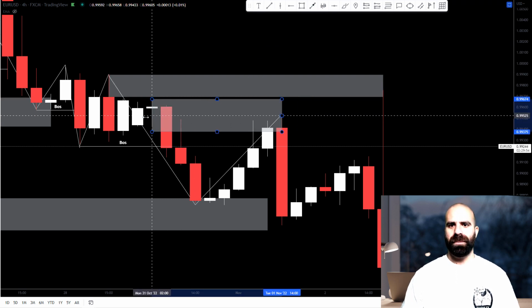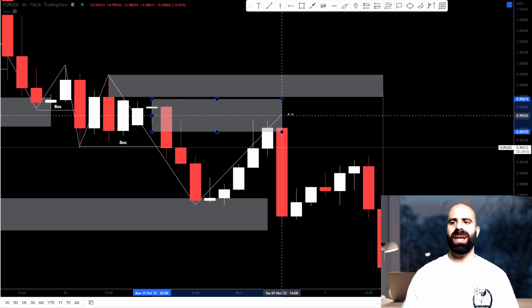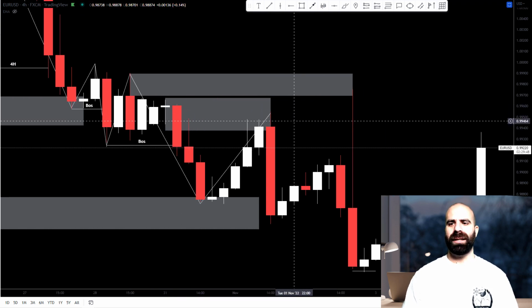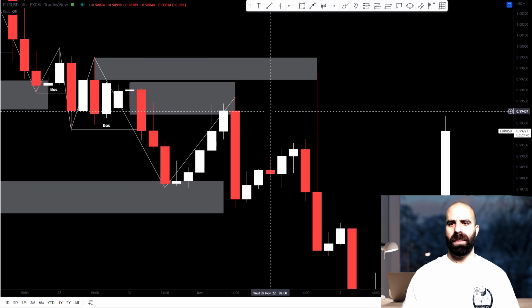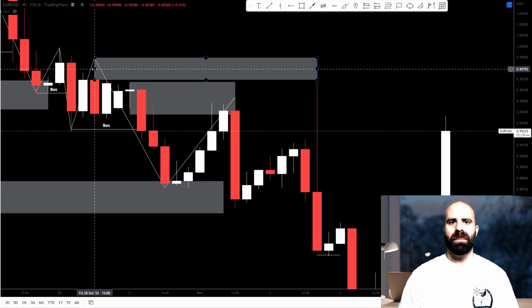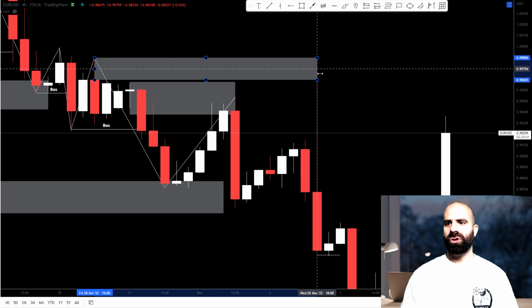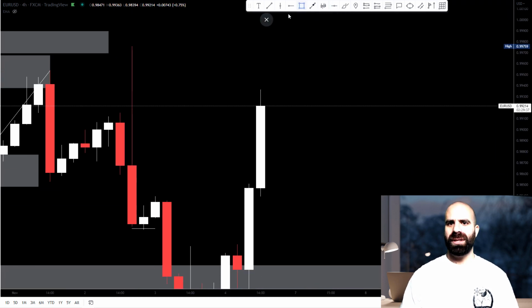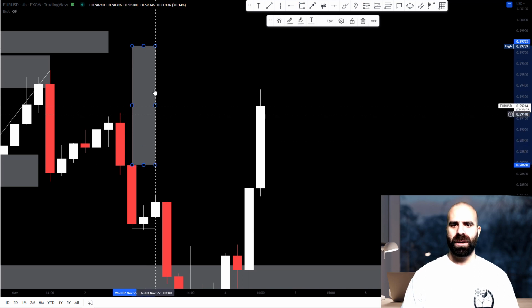This one right here. We saw the reaction and we entered because we have more criteria in order to enter. We can also enter immediately. I show that in the paid course. Again, price also came back and retested this one. What is now the last up candlestick before the down move? This one. Okay.